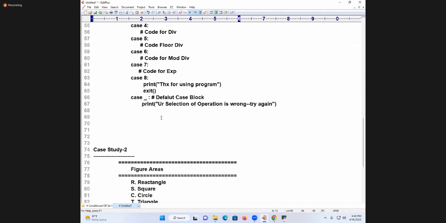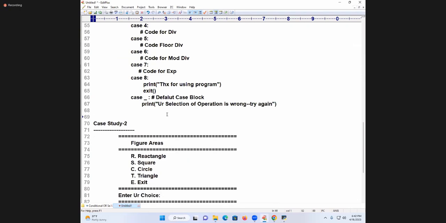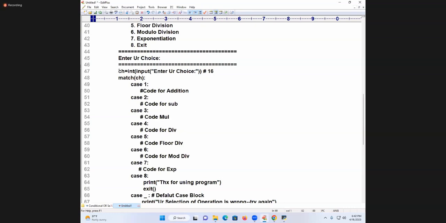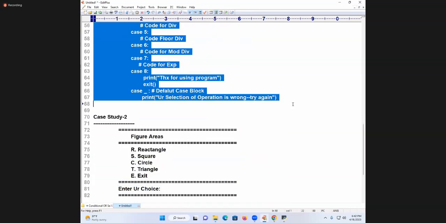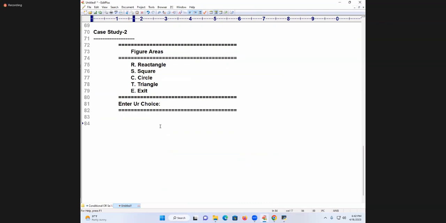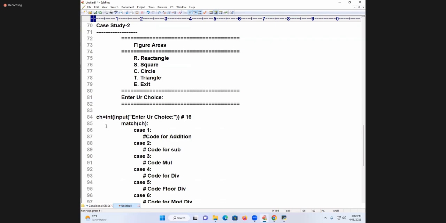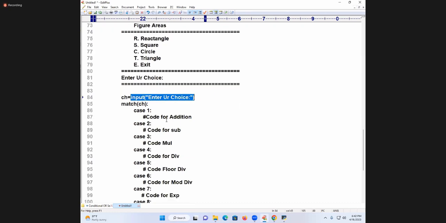Now coming to case study 2. Take care, students. Here I will go to the same point, because it is easy for you to understand at this level. Enter your choice. Here I will remove what? I will remove int. Why am I removing int? They are strs. So is it giving str or not? Tell me, what will I write? R I will write. Code for what? Rectangle.